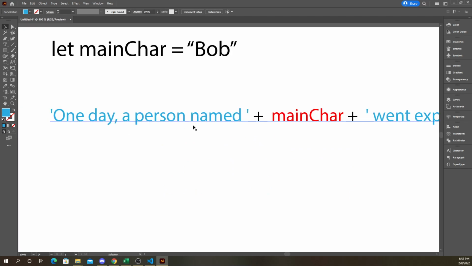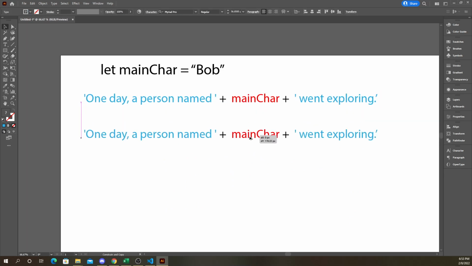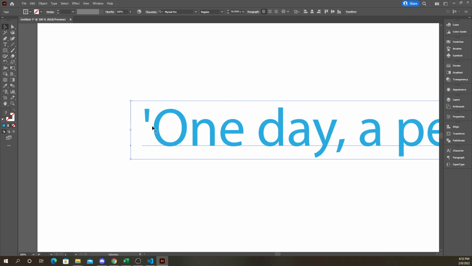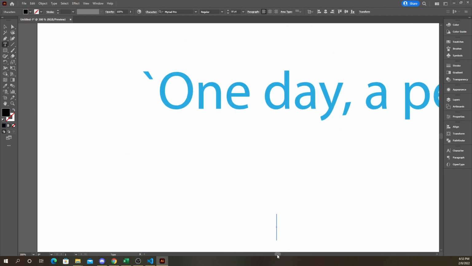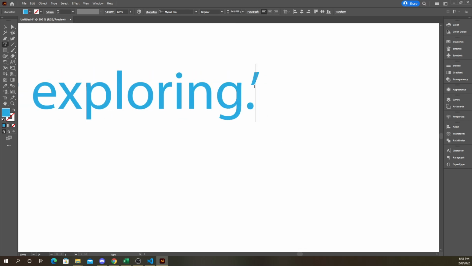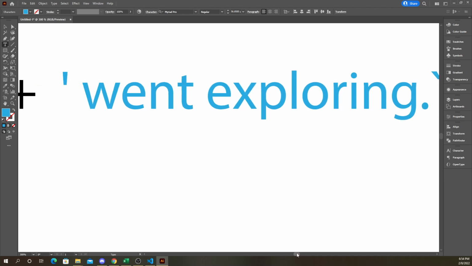So instead of having to do this, with template literals you just need to change this to the backtick and change this one to a backtick. Oops. Backtick, okay.